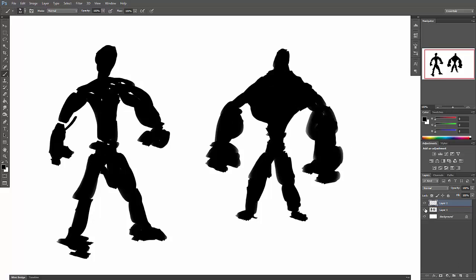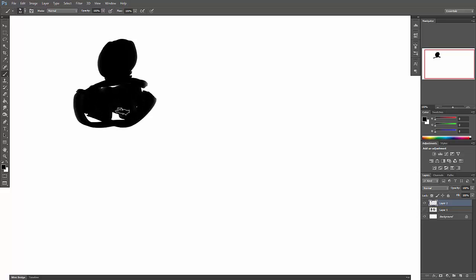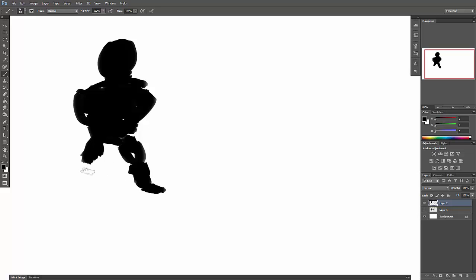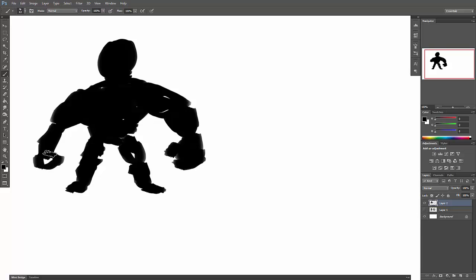Let's get some other ideas going here. I'm just going to make a new layer. This is what I like to do. I like to brainstorm really quickly, just on proportion alone. So what if our dude had a giant head, right? Maybe almost no neck, and again a giant chest. Maybe also a really small middle torso, right? And then really tiny stumpy legs, right? Something like that. We just give him tiny little legs. We make them really short. He's also got giant gorilla arms, right? Where he's almost walking on his arms, right?